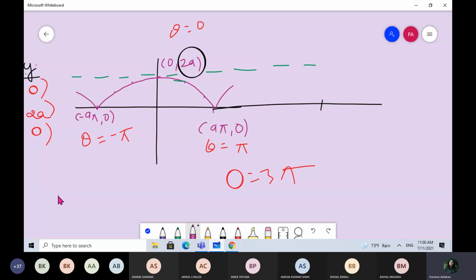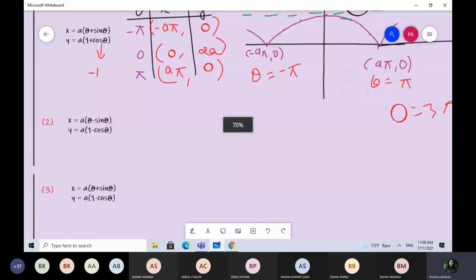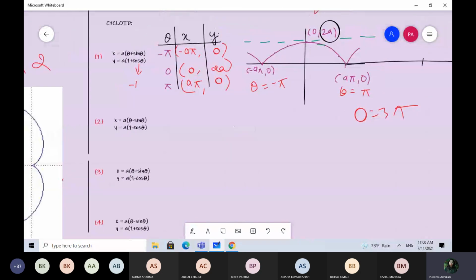We have right now discussed our first cycloid. Now we have 3 remaining. So let's just quickly complete it. Because you have 4 cycloids and the equations are looking similar, it will be difficult for you to find out which cycloid belongs to which equation. So I will give you a trick. It's my way of remembering it. You can develop your own method, your own way of remembering which cycloid belongs to which equation.